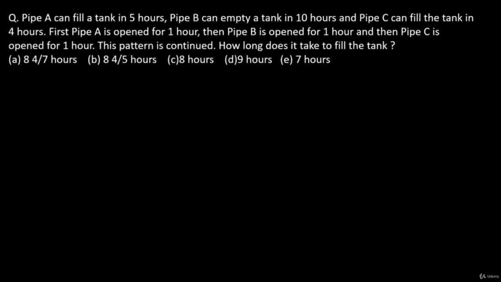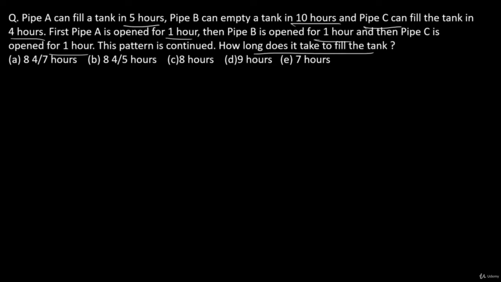Let's do this question. Pipe A can fill a tank in 5 hours. Pipe B can empty a tank in 10 hours. And pipe C can fill the tank in 4 hours. Pipe A is open for 1 hour. Then pipe B is open for 1 hour. And then pipe C is open for 1 hour. This pattern is continued. How long does it take to fill the tank? Alright, pause the video, give it a try, and then let's do it together.